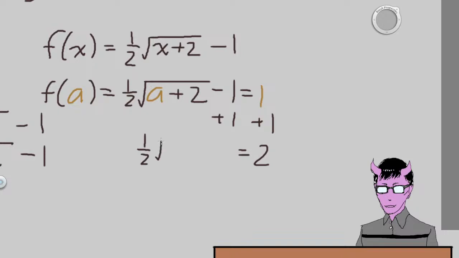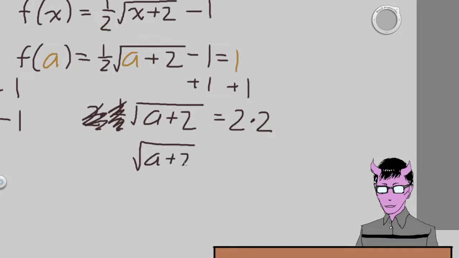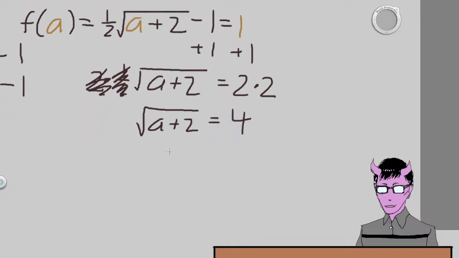Kind of tedious work at this point. Thereby getting that one times 2 times 2. So this one clears from the times 2 times 2. Alright, so we get square root of a plus 2 is equal to 4. Classic square root situation, so we're going to square it as the inverse, but we have to square both sides. So clearing the square root, we get a plus 2 is equal to 16.